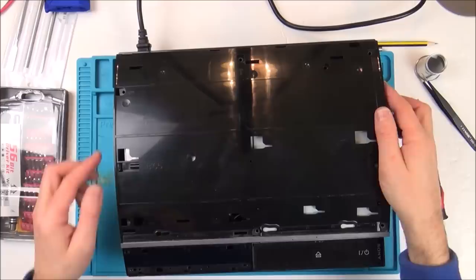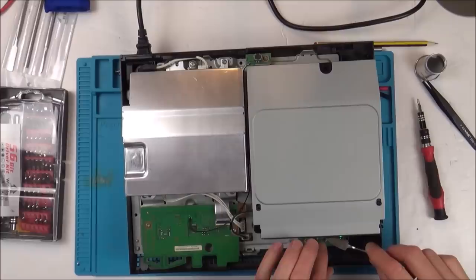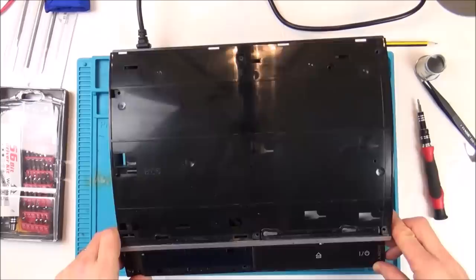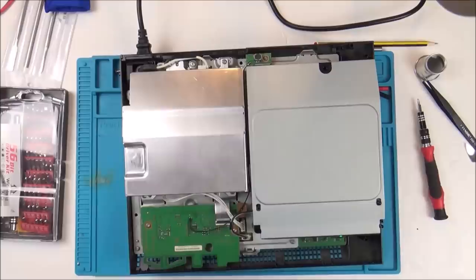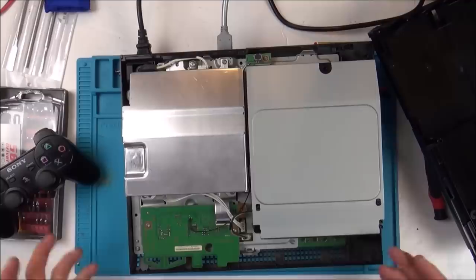Let's take this off and see if we can actually see. Maybe it just needs lifting up a little bit. See if that makes any difference. Could be the third fix. No. So now, could it be something to do with here? Do you know what I'm going to do first? I'm going to just look online to see if there's a common fault with this. If there is, then it would save me having to fault find it for ages.